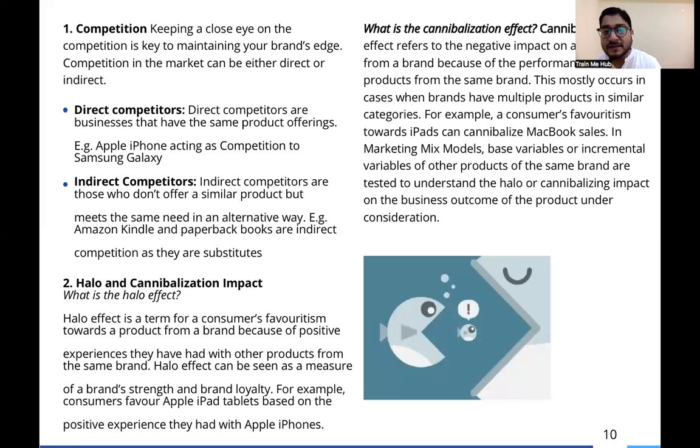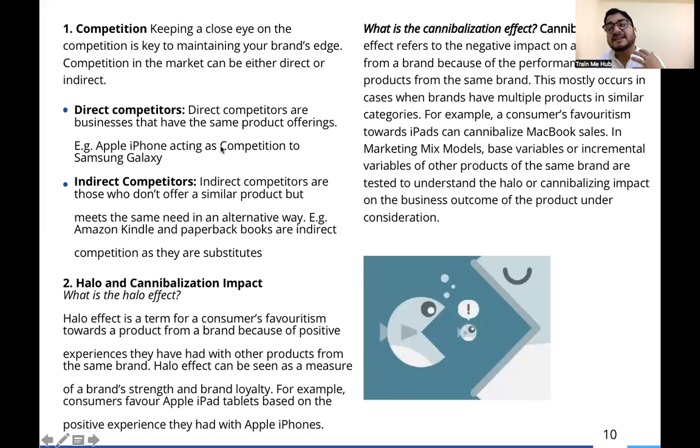So now, for the beginners who are new to media mix modeling, let's talk about that. What is the halo effect? A halo effect is consumer favoritism towards a product from a brand because of positive experience they have had with other products from the same brand. Halo effect can be seen as a measure of brand strength and brand loyalty. For example, consumers favor Apple iPad tablets based on positive experience they had with Apple iPhones.